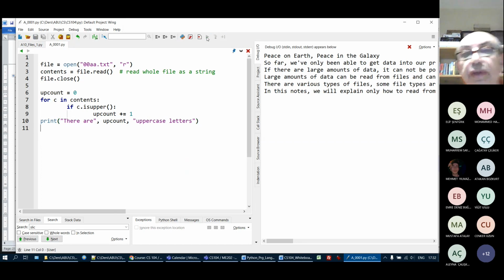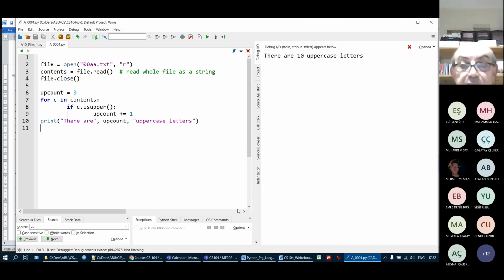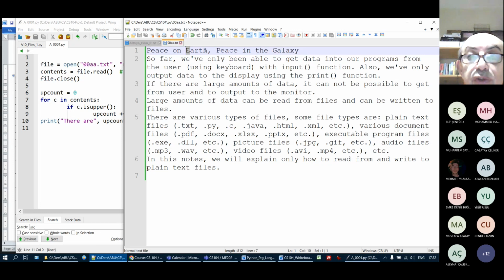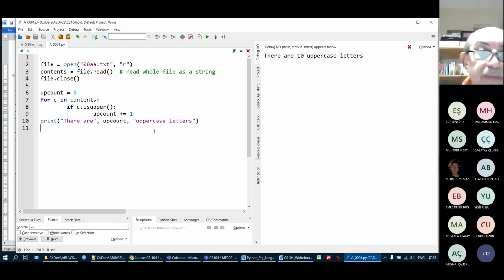Let's run this. There are 10 uppercase letters. Let's check it. There's 1 here, 2, 3, 4 in the first line, 5, 6 here, 7, 8, 9, and 10. There are only 10 uppercase letters in the file. Okay, so we get that.